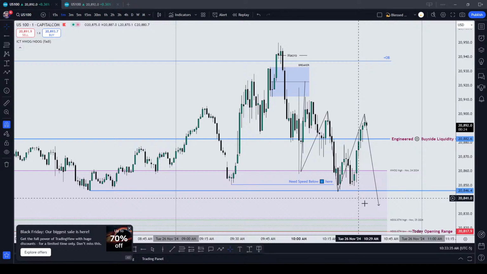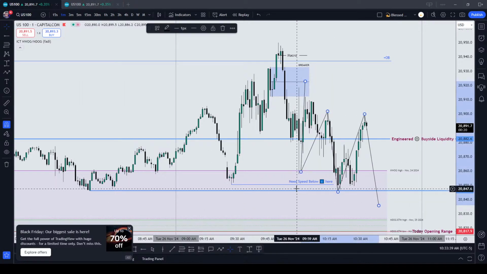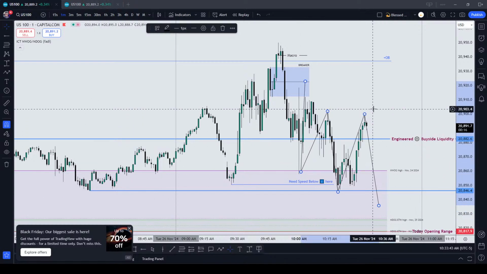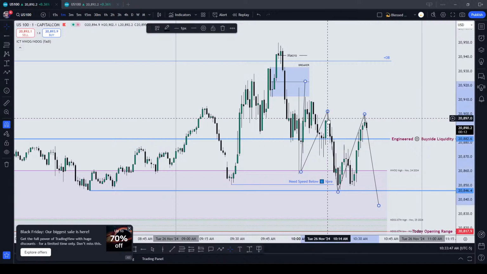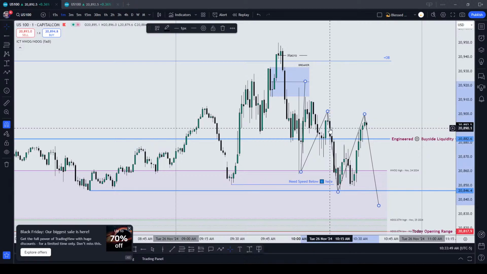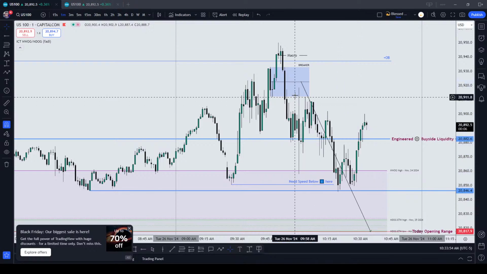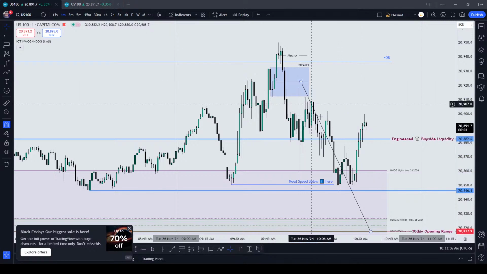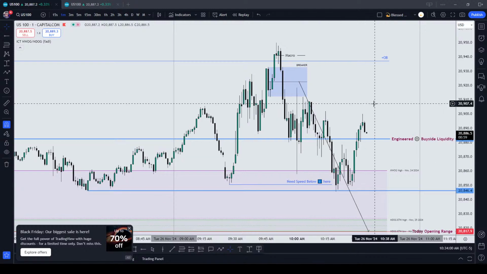If we are looking for trades, we should not be seeing things like this happening. Up, down, up, down, up, down. That's not what we are looking for in our trade. If a trade is supposed to go in our direction, it should just go from here down, not that choppy action like this.